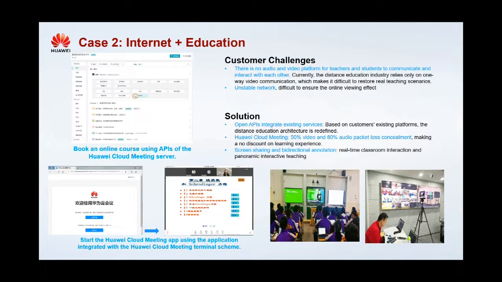In recent years, Huawei Cloud Meeting has spawned various industrial application scenarios and cross-border innovation scenarios with its advantage of full capability openness and easy integration.